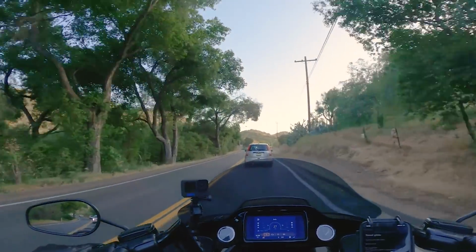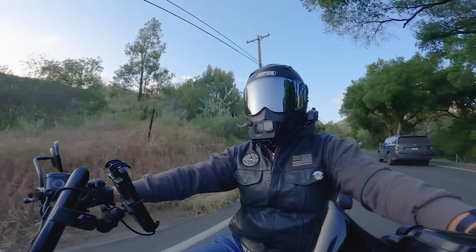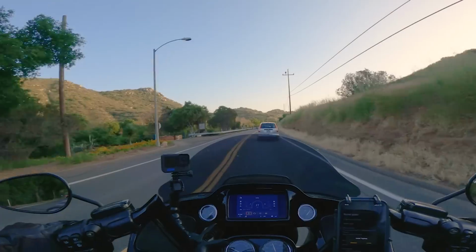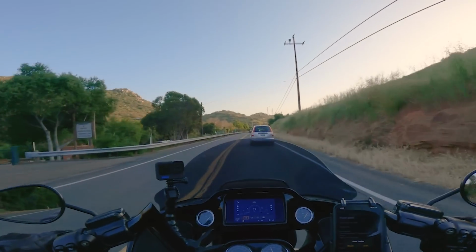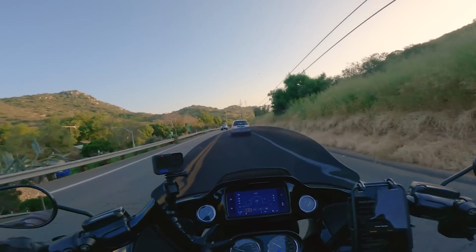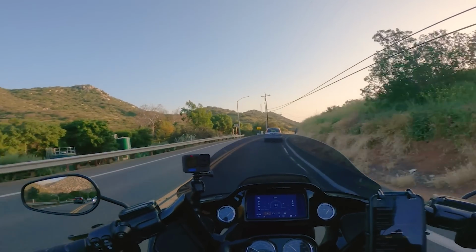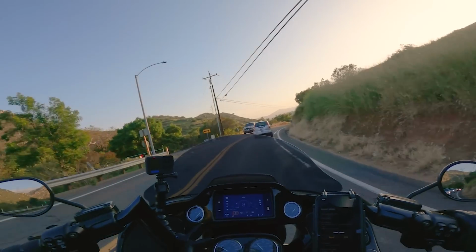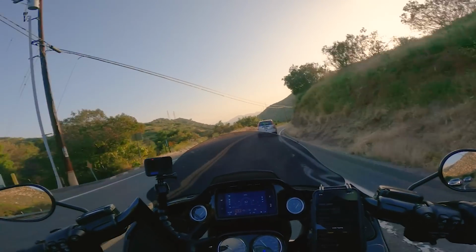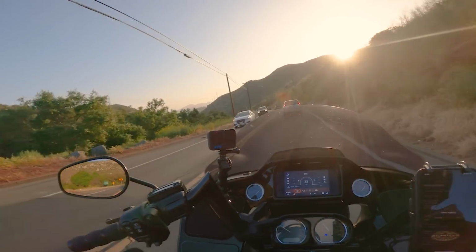If you guys have motorcycles, when you're riding, you know every sound your bike makes. And when something's off, you pretty much can tell quickly that something just doesn't sound right, because you've memorized what it should sound like. So I do believe that the Milwaukee 8 is meant for synthetic oil. As soon as I switched over to the Syn 3 synthetic, this bike, I feel, just performs better. Might be a placebo effect, but it's definitely quieter.